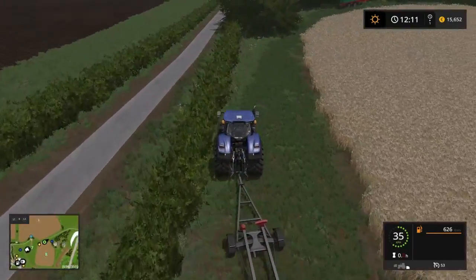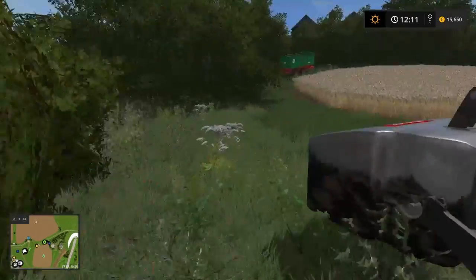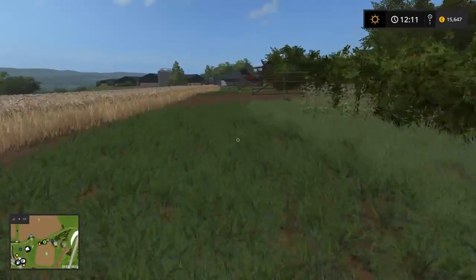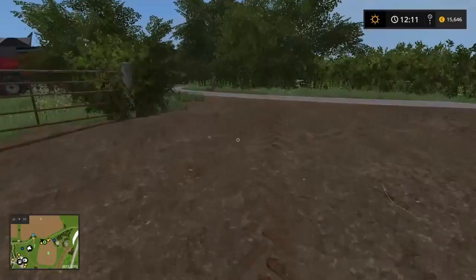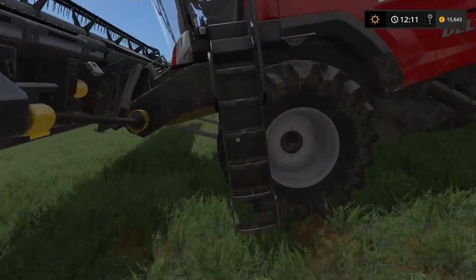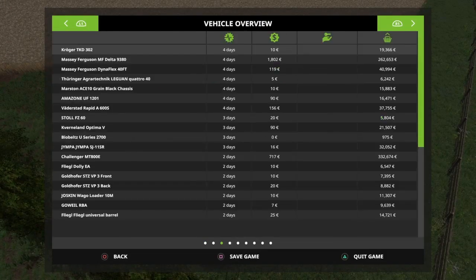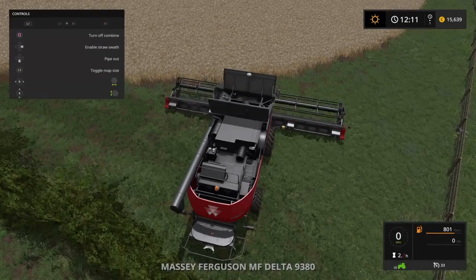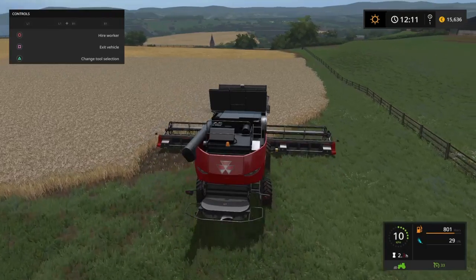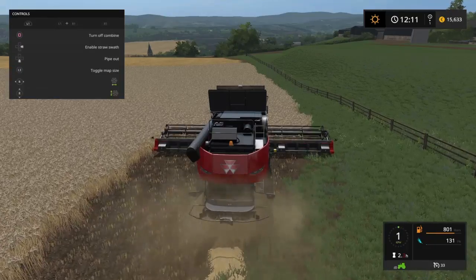Let's block it right here. We will close the gate as well because I don't want to have people on this field. There we go. Alright, let's close the gates and then start the harvest. Oh yeah, we need to make sure that we don't make any straw. There we go. No, no, no, no, no. There we go.